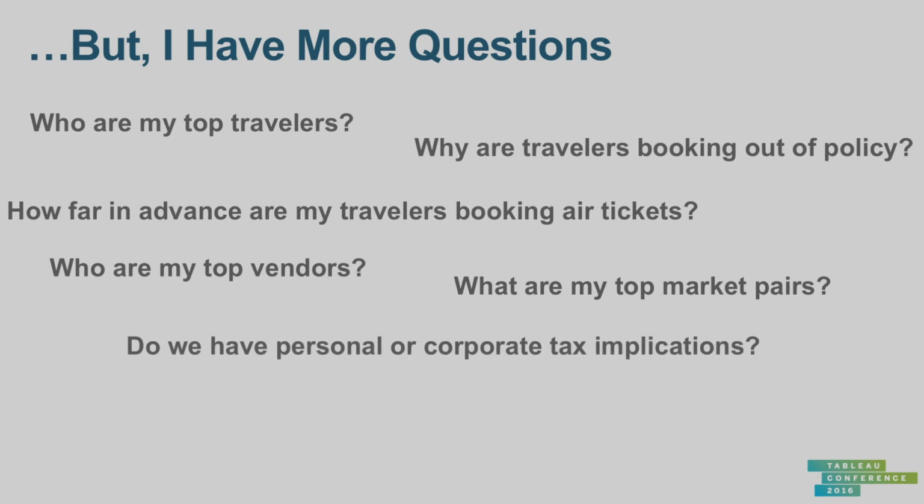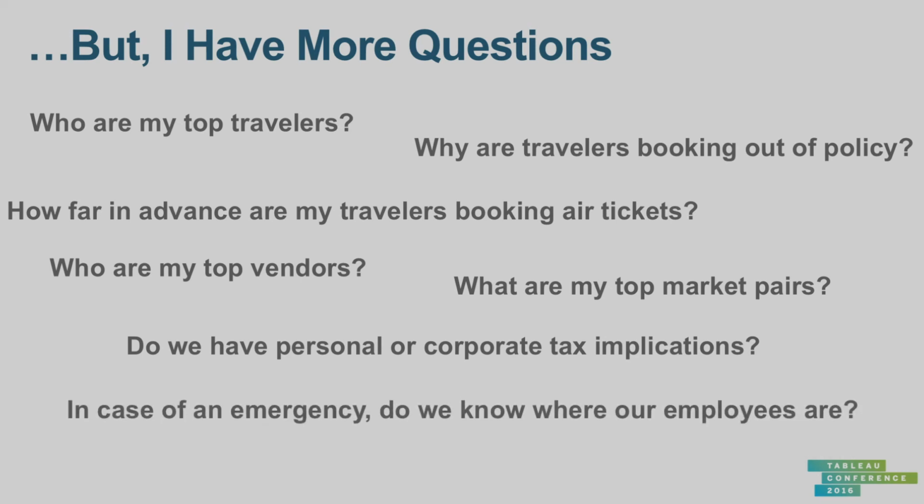And then here's some questions that you may not be thinking about, but by the size of your organizations, you probably should be. Do you have personal or corporate tax implications for the travel that's being done by your employees? How long they spend in certain states or in certain countries can generate tax implications for your employees or your organization. And we never want to think of this, but in the case of emergency, where are your employees? We have 2,000 employees in Austin right now. If something were to happen, we'd want to know who was here.